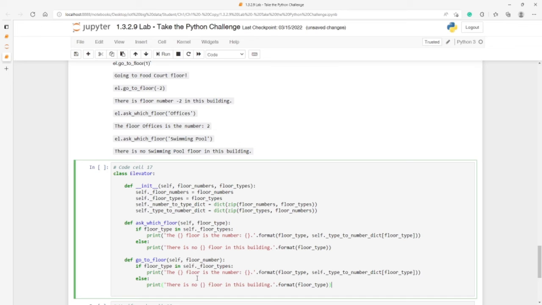Okay, and instead of floor type here, we need to type floor number, because we are now going to do the opposite of the function ask which floor.